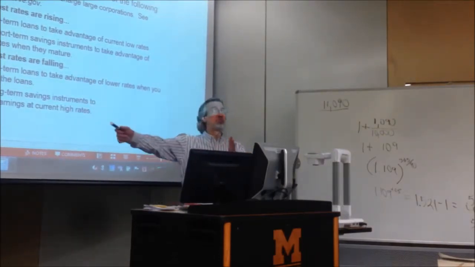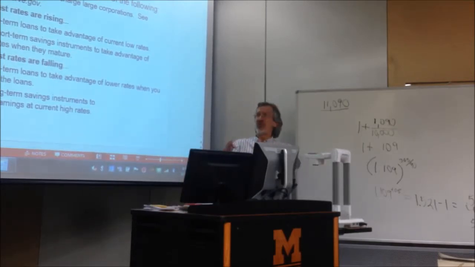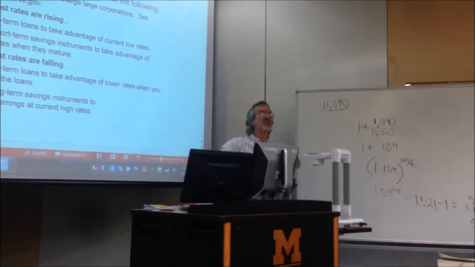Especially if you're going to hold that loan to the end of the term. So if you're thinking about taking out a 24 or 36-month auto loan, go for the 60 or 72, because rates are only going to go up. So you might as well take advantage of the low rate. If you can hang on to the car for 60 or 72 months, a new loan in 60 to 72 months is probably going to be significantly higher than it is today, and that's the advantage of taking out the long term.